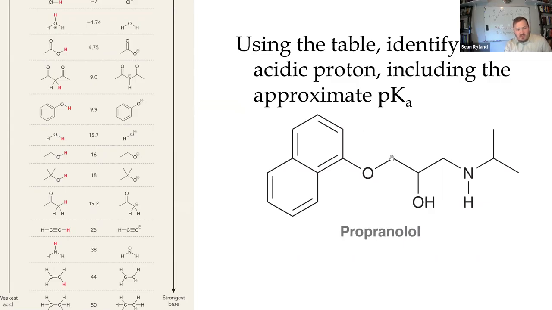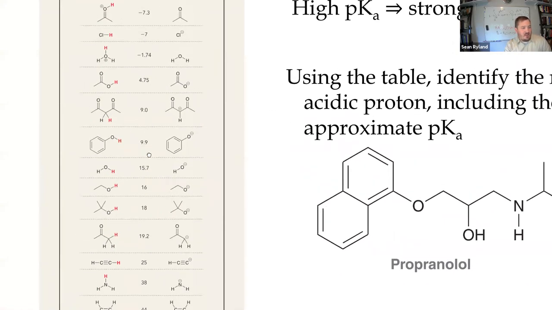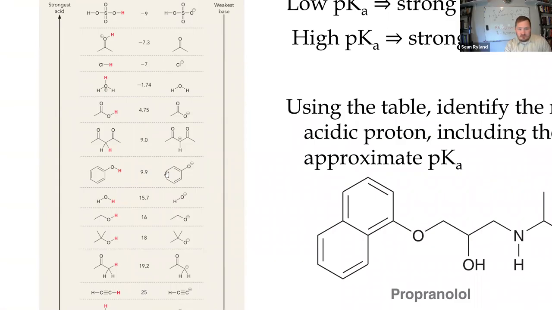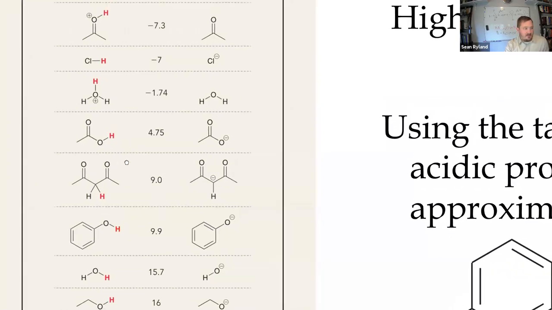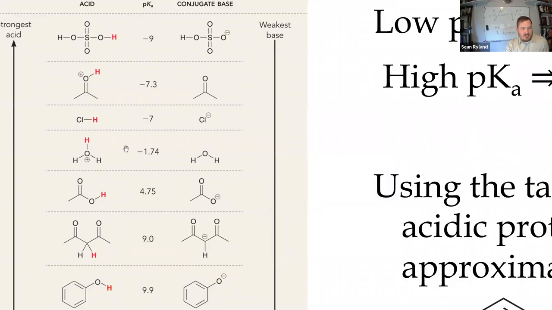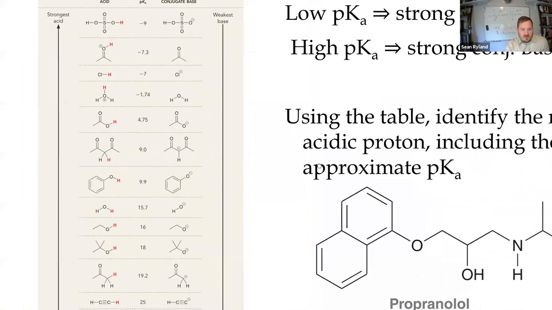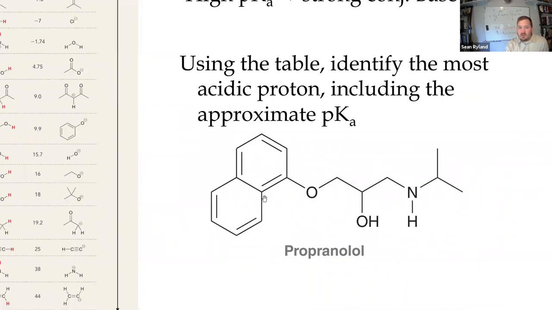So now it's just a question of, are there any of these carbon-hydrogen bonds more acidic than an OH? So basically, is there anything higher on this chart than the alcohols? And we wind up seeing, if we had a hydrogen in between two ketones, that's fairly acidic, at least compared to an alcohol. If we had a carboxylic acid group, that's fairly acidic. But then we get into stuff that's all got positive charges, which are really easy to identify as acidic protons. And we don't have any of that here. There's no positive charges here. So our most acidic proton here is going to be the OH proton.